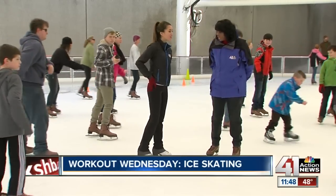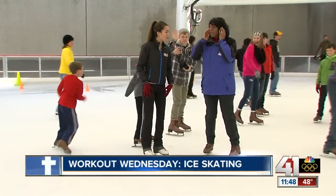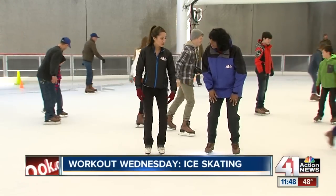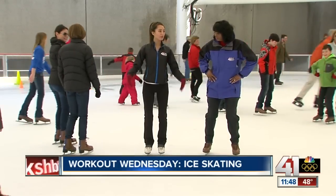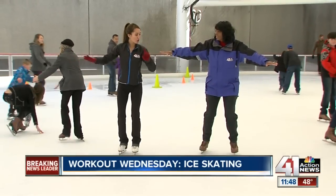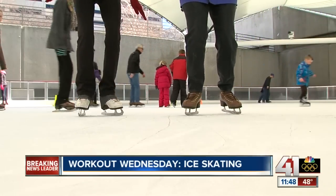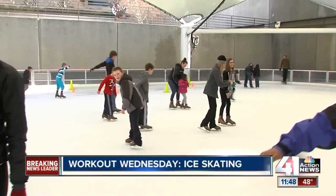Michelle thought I could do even better, so she gave me a few pointers in something called the basics. What you're gonna do is make sure your knees are soft, okay? And your tummy's gonna be slightly tight, nice strong core, okay? And you're gonna stand up straight, so this is gonna be good for your posture. You're gonna put your arms out, okay? You're gonna take a forward push, almost like a scooter push. So push your foot backwards at an angle and then bend your knees again. Push your other foot back at an angle, bend your knees again.